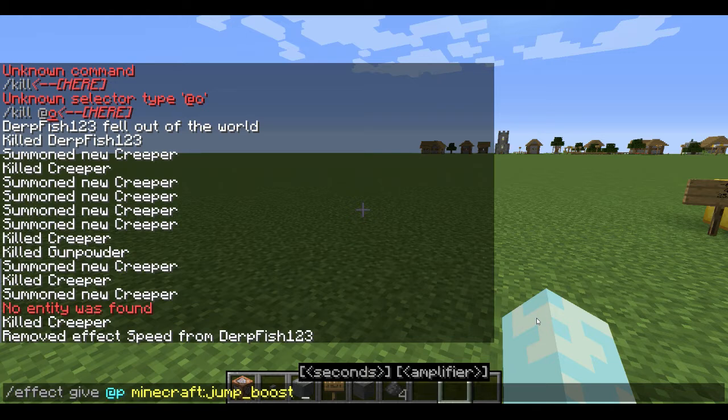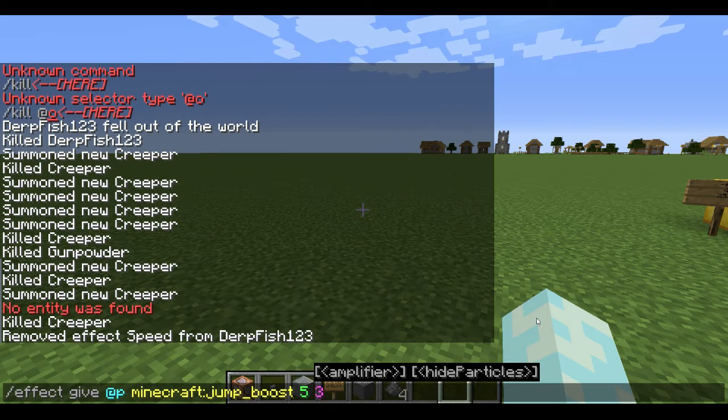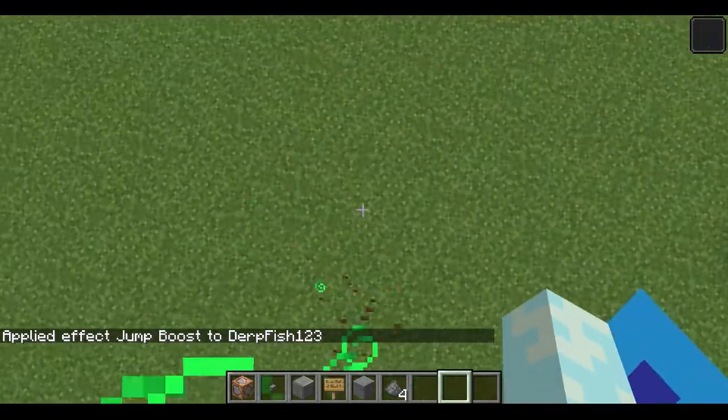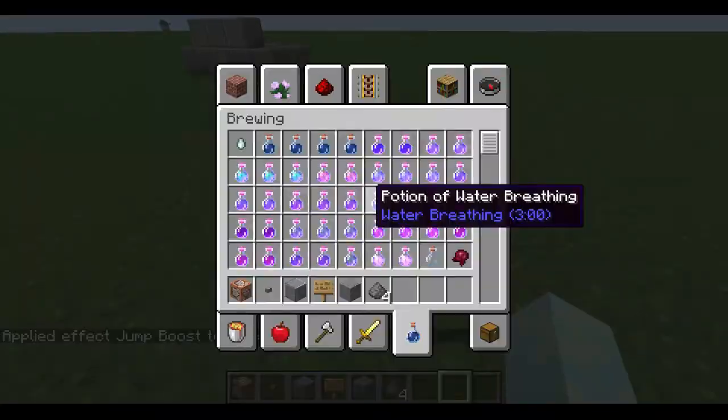I will give myself jump boost for 5 seconds with the amplifier of 3. The standard that it gives you level 1 is 0. I know it's kind of weird, but 0 is level 1. So I'll give myself level 4 jump boost, which is entered as 3. As you can see, it's level 4, and I can jump really high now for all but 5 seconds.